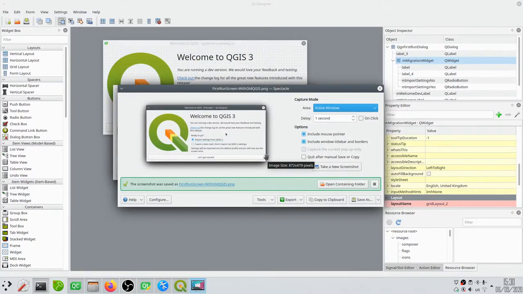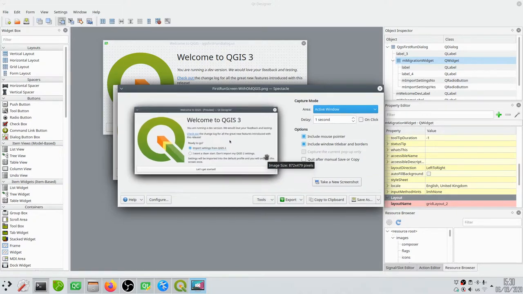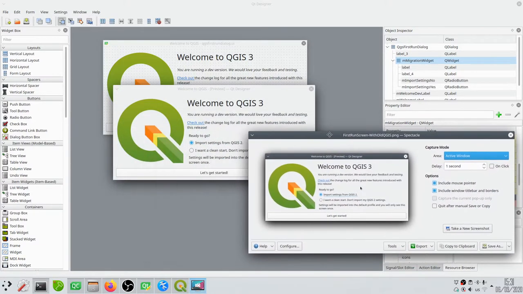Cool, and you might notice I haven't really written a line of code to do any of this, and it's maybe interesting for people out there who want to start pitching into QGIS and feel like you're not a C++ coder or something like that. You can actually do a lot by just learning how the user interface designer works and go and improve the layout of dialogs. Although that will only take you so far, but I think there's probably quite a few places where you can make improvements like this. Okay, so I've got the screenshot of after my change with the extra options and after my change without the extra options.